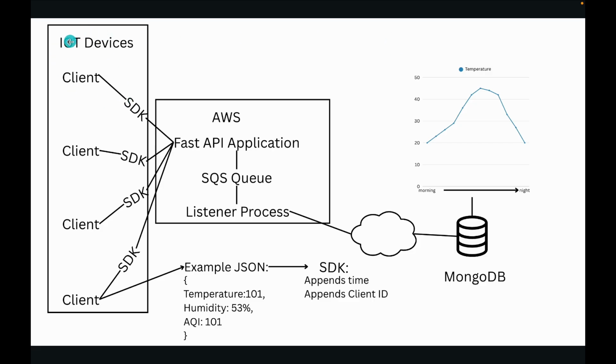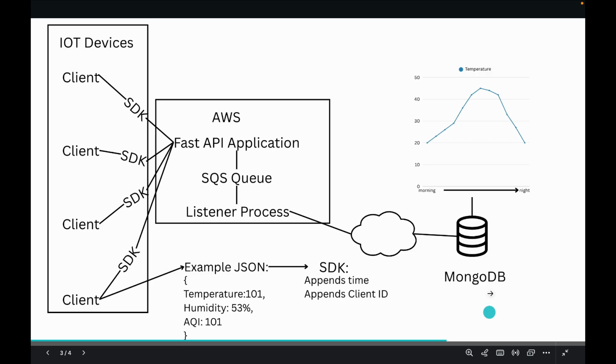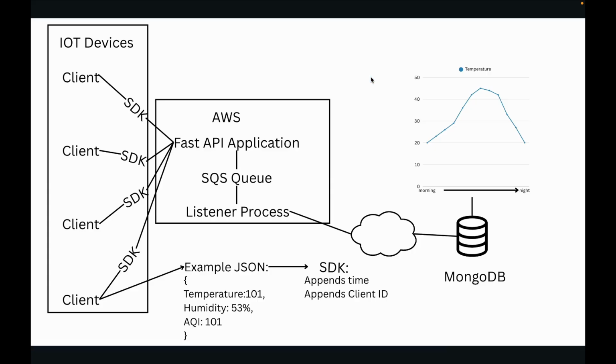Clients still use the same SDK to contact an API application on AWS, at which point the data is sent to the cloud, and then MongoDB gets it, and then you can use their inbuilt tool to see the chart. However, this time I'd like to focus a little bit more on the testing that I did and how I arrived at this architecture that you see now. Speaking of which, let me explain to you what this new architecture is.